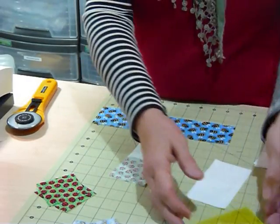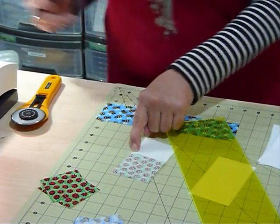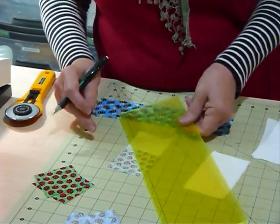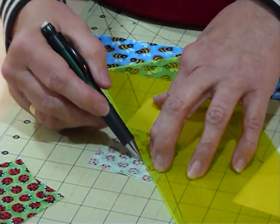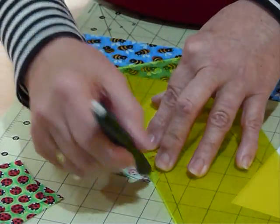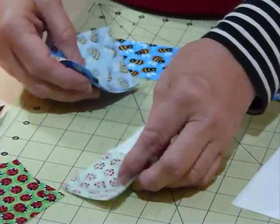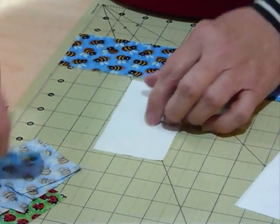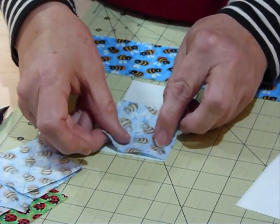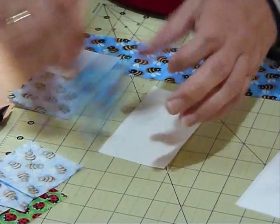So I'm going to sew diagonally across this square, starting from this top left hand corner. I would need to draw a diagonal line just to make sure that I stay on track to do that. But I've actually got some here that I've already drawn, so these are the ones I'm going to sew. I need to sew 4 of these, so I can get all 4 ready, and then I'll go to the sewing machine and we'll stitch them.